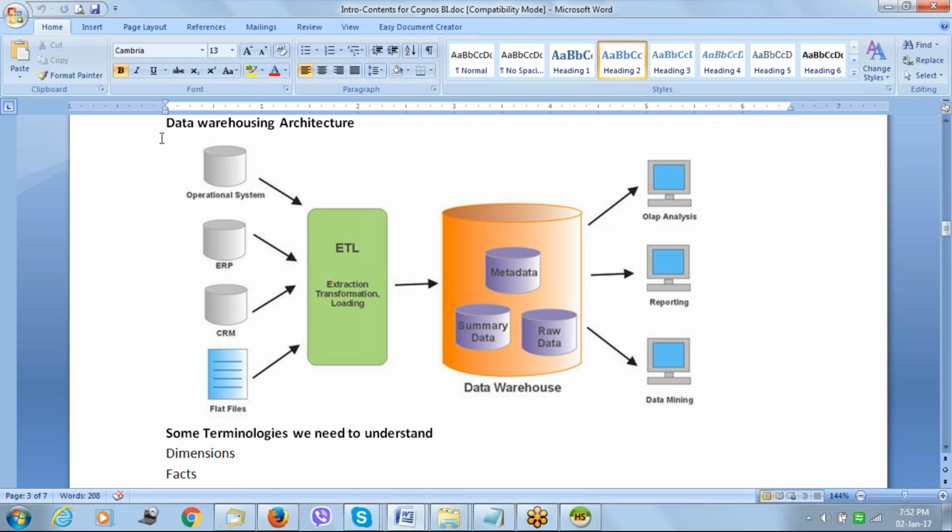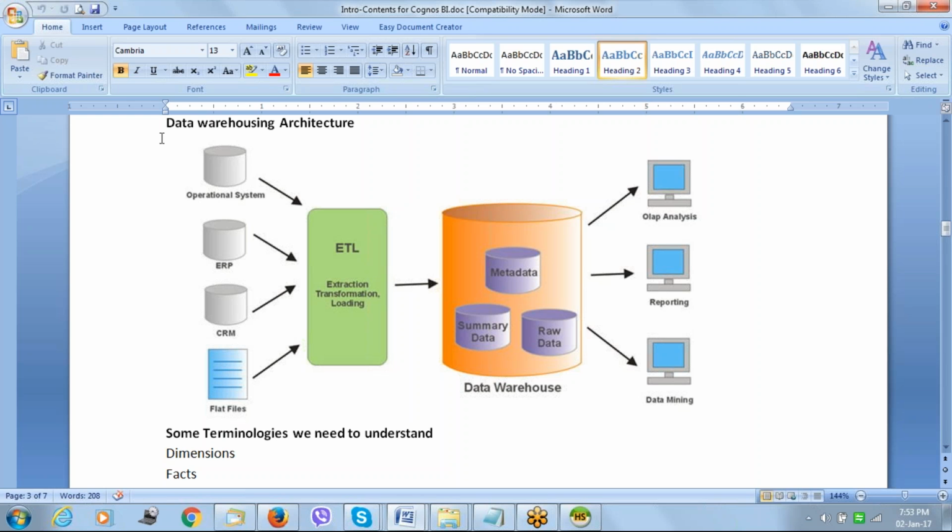So customer details will be saved in the database, and multiple customers will be saved in the database, and from that we will take a report of how many customers bought bicycle, how many customers bought car, which type of car, all those things, and we will get a report. So ERP and CRMs are data sources. From ERP and CRM, we will collect the data and put it in the database.